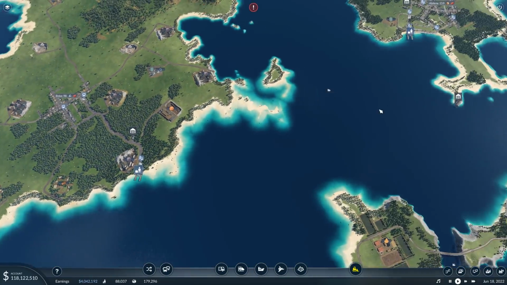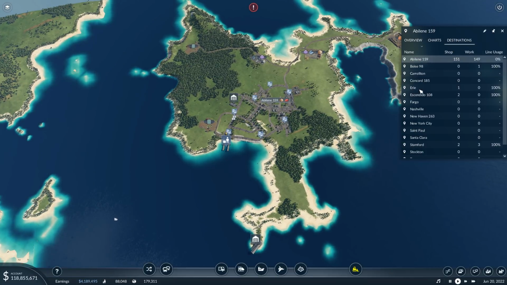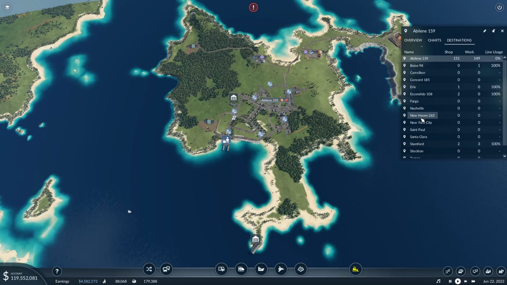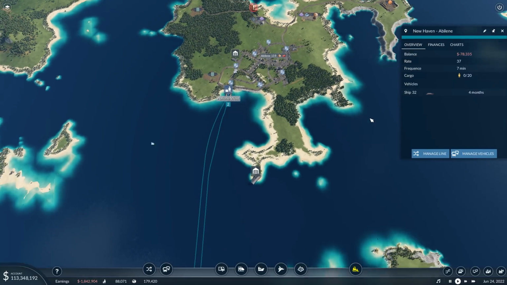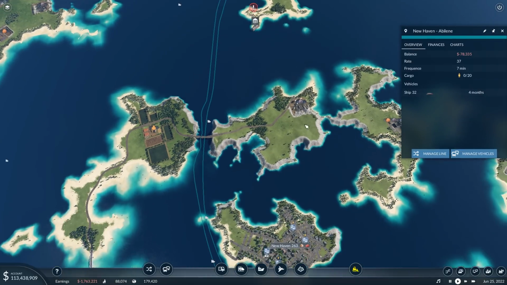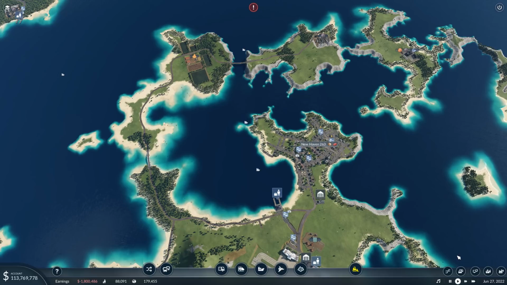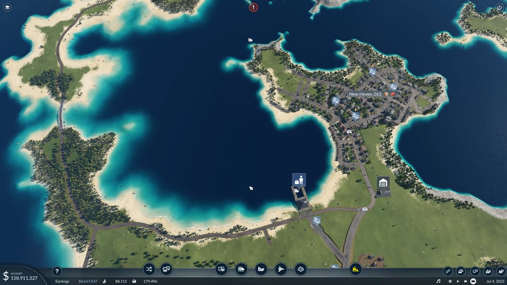Who else? How's Abilene? Where do you people want to go? To Erie, to Escondido, to Stamford. Not to New Haven. How's that? Because there is a hovercraft going there. Curious. So they're not that interested in going there yet. Maybe later.